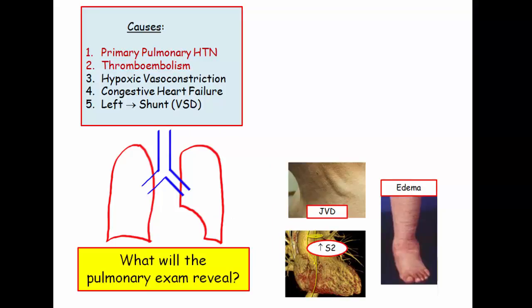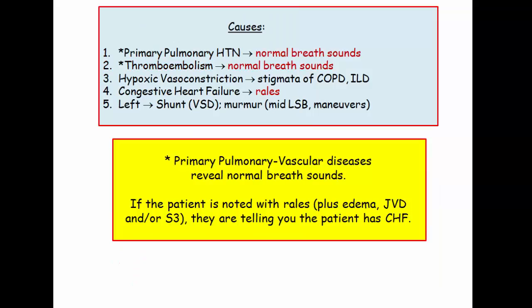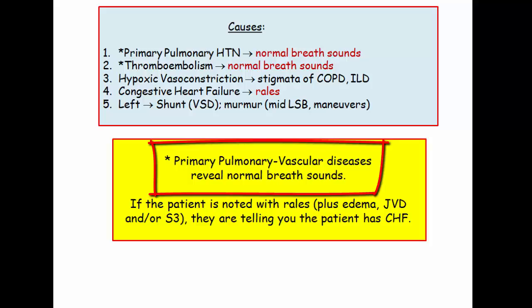Feel free to pause and ponder the sounds of pulmonary vascular disease for a moment. The lung sounds depend on the cause, but since this is a disease of the vasculature, the breath sounds will be described as normal—blood vessels don't make noise. If pulmonary hypertension results from COPD or interstitial lung disease, appropriate findings would be noted. If from passive congestion, rales are noted. The NBME is not subtle about CHF—they do mention rales and/or S3. A shunt will have cardiac findings, but the lung exam will be normal. Expect clear lungs in the patient with primary pulmonary hypertension and/or thromboembolic disease.